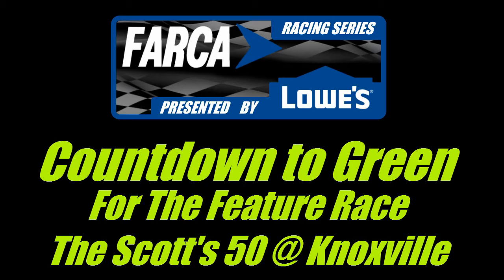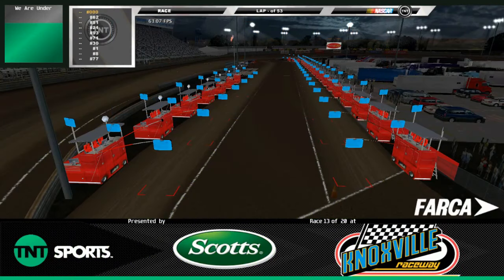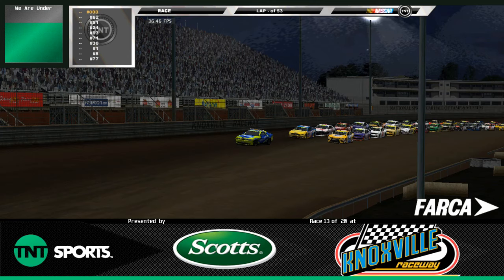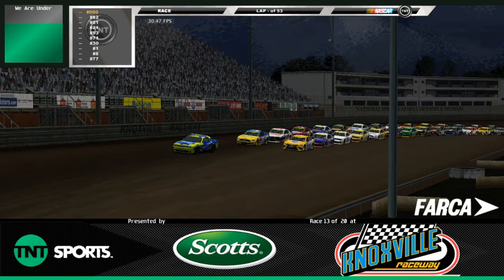And we are returning for the Scott 50 at Knoxville Speedway. I am your host, Aaron Douglas, with Connor Meyer. Hello. And it is time for the finale. We have 29 cars set on the field, getting ready to take the green for the Scots 50. Quite an interesting amount of drama we had to start off this weekend. Yeah, that's right. There's been a big rivalry between Dodge and Toyota the last couple of heat races. So we shall see how that continues in 6 Dodges, 9 Toyotas, and I believe we have 5 Fords and then the 8 remaining Chevys.